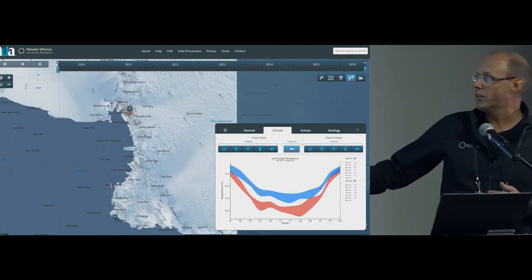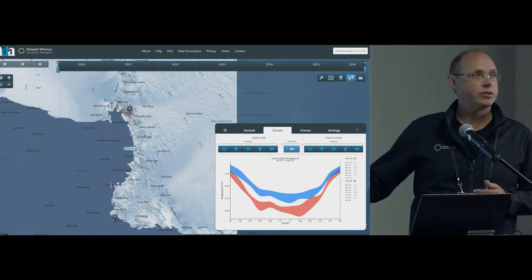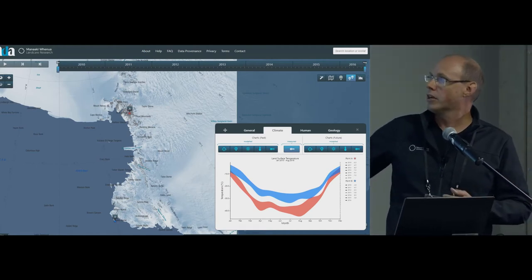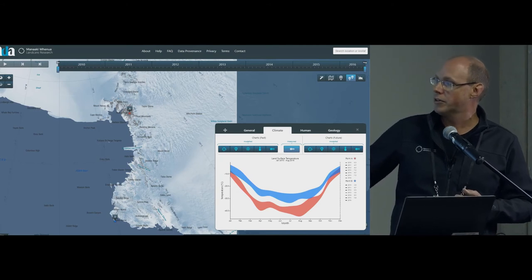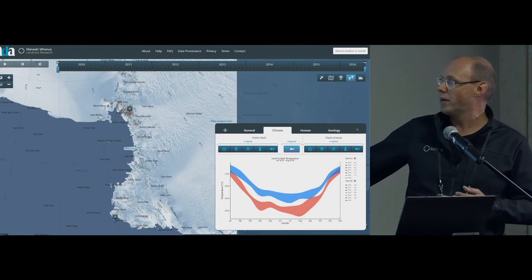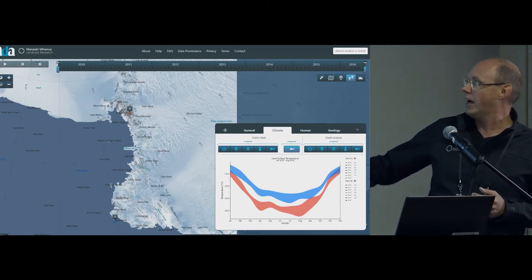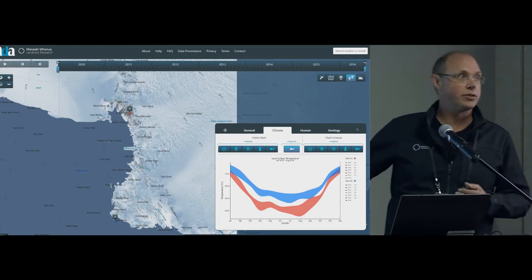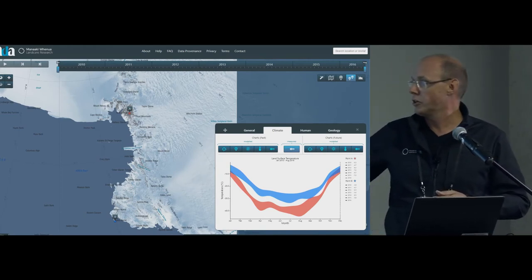But you know, we've been layering more and more information on here around aspects like understanding what's happening with temperature. So this is land surface temperature coming from the MODIS satellite. You can click on one location, two locations. So this is down at the most northern point within the Ross Sea region, and this is within the McMurdo Dry Valleys, and you can explore basically the ribbons of the last 8 years of land surface temperature averaged out on a monthly basis, and you can look at the ribbons.